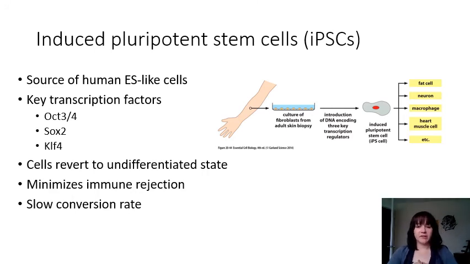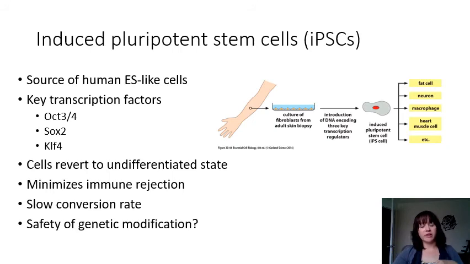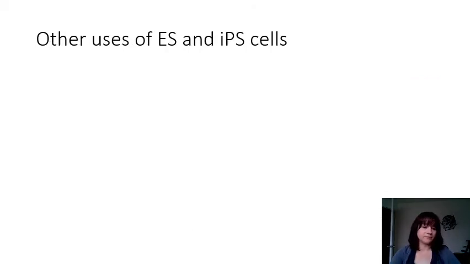Now, there is still a lot of work that needs to be done in this area. So first of all, it's a lot of work to get those cells into that pluripotent state. So the rate is very slow. And also what you've done now is you are proposing that you are inserting cells that have been genetically modified. And so there's always concern that there were some off-target effects, right? And so gene therapy, as you know, has been coming for a long time. And it just is going to require a lot of extra work to show that these changes are specific.